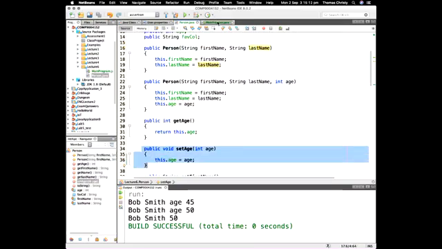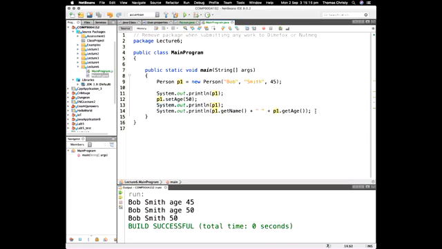So let me just give a quick example. Let's make a second person. So let's say person P2 is equal to a new person, and this person is going to be Sue Jones.